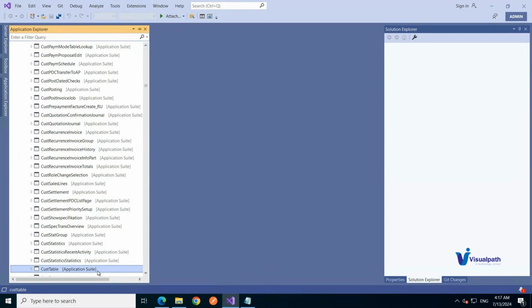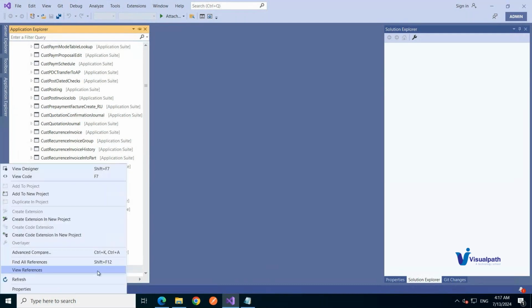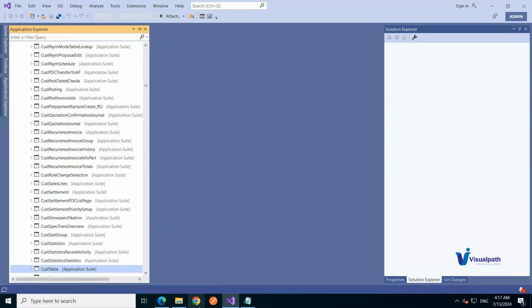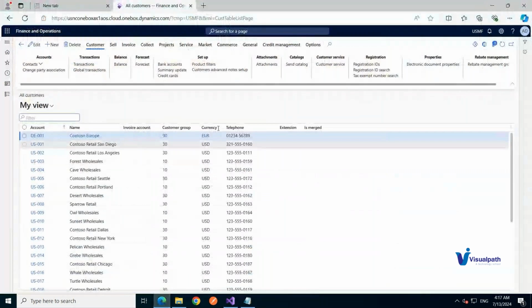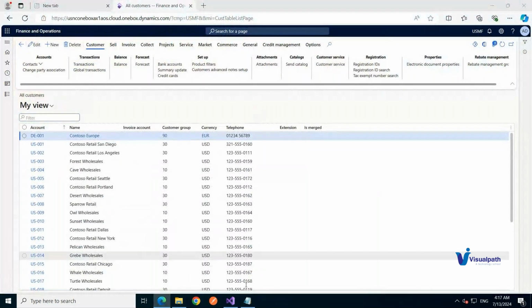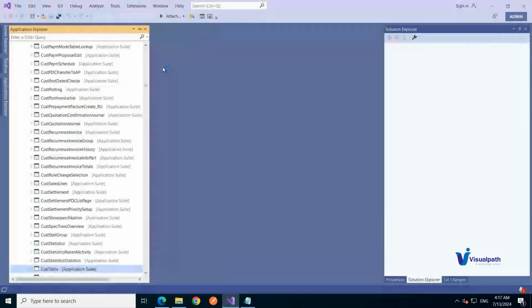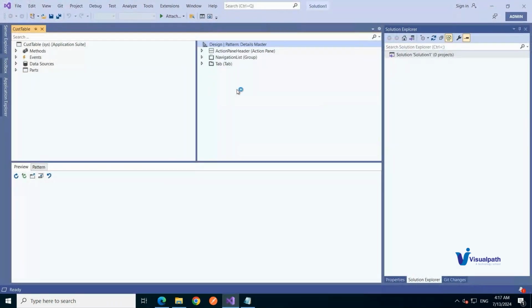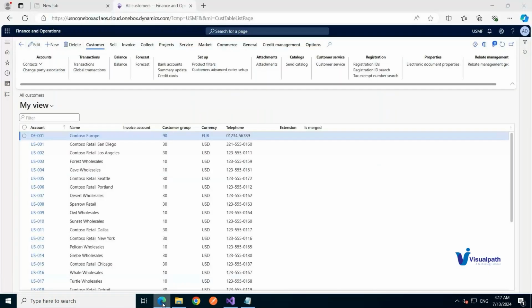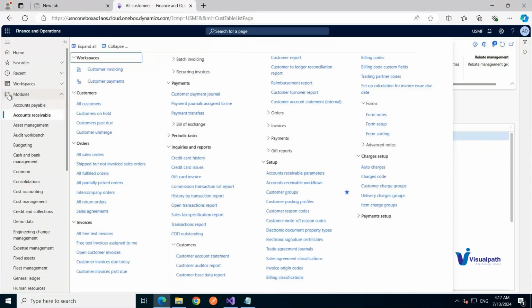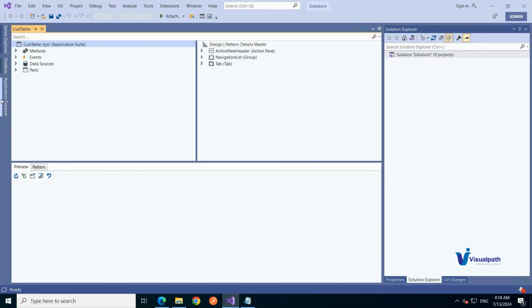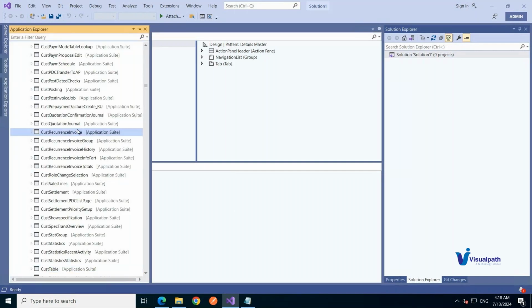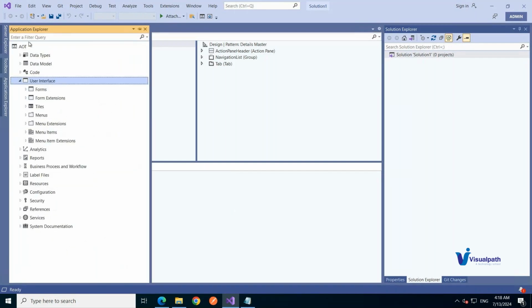Cost table. Okay. So when you are opening this form, you are basically opening or calling this cost table form. The form behind every link that you see here is available here only in AOT, right? So it is a categorized form.